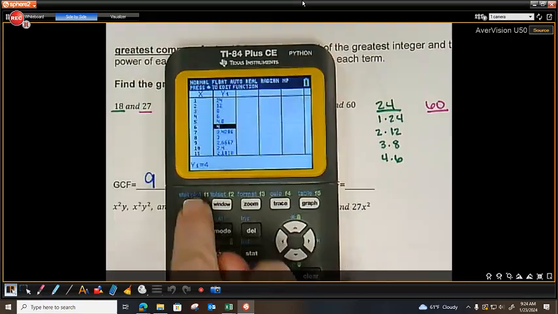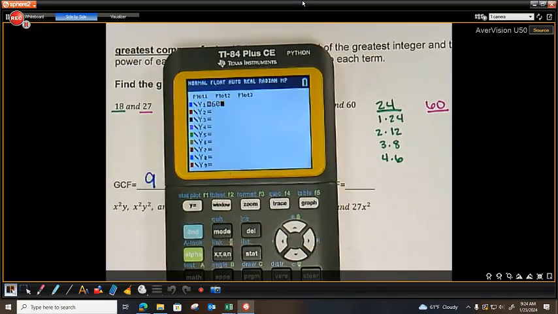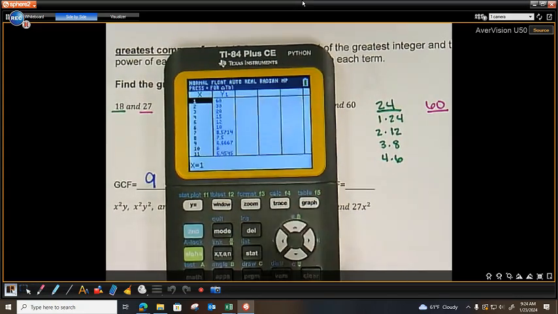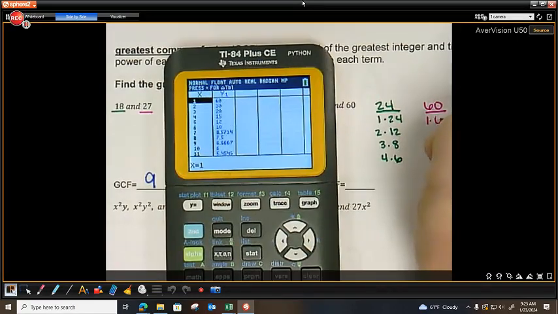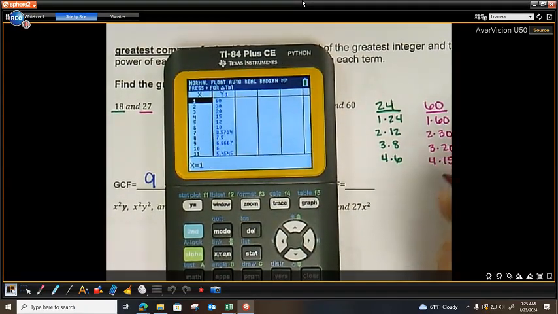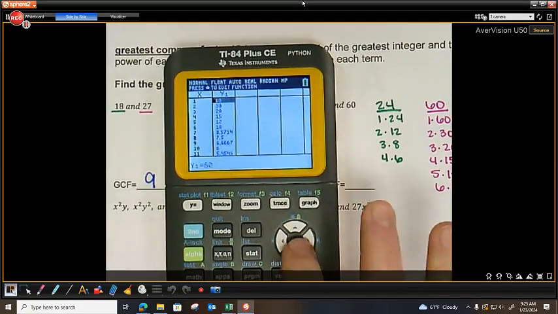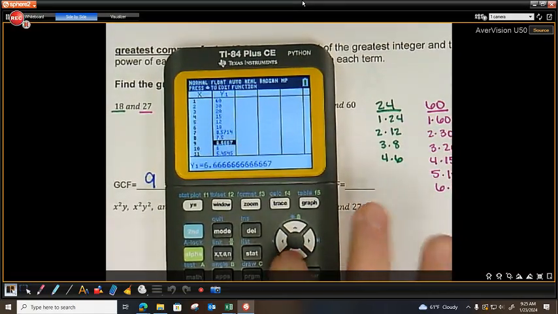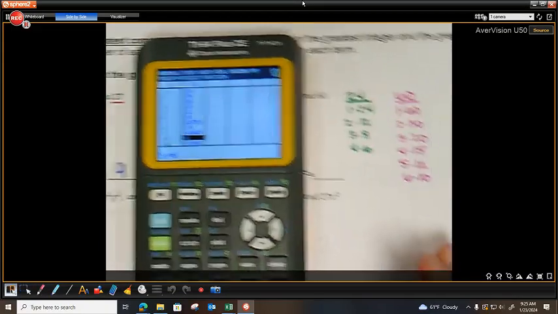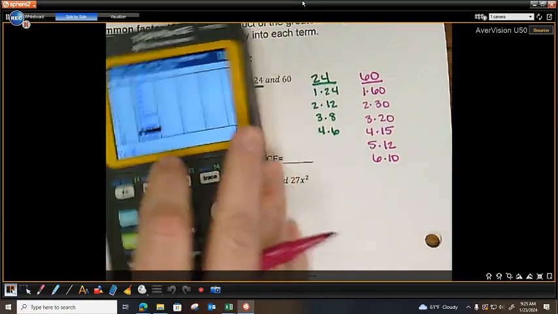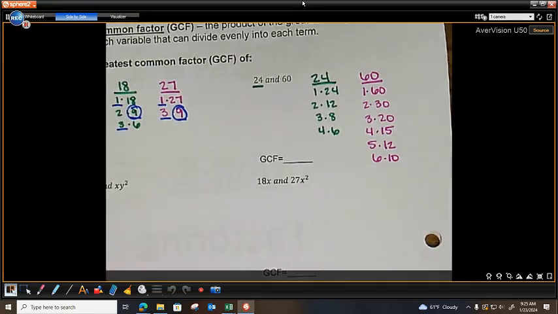Now we're going to list out factor pairs of 60. 60 divided by x. Why are we not all doing this? So 1 times 60, 2 times 30, 3 times 20, 4 times 15, 5 times 12, 6 times 10, decimal, decimal, decimal, 6 times 10. Do I already have 6 times 10 on my list? So we're done listing out factor pairs.